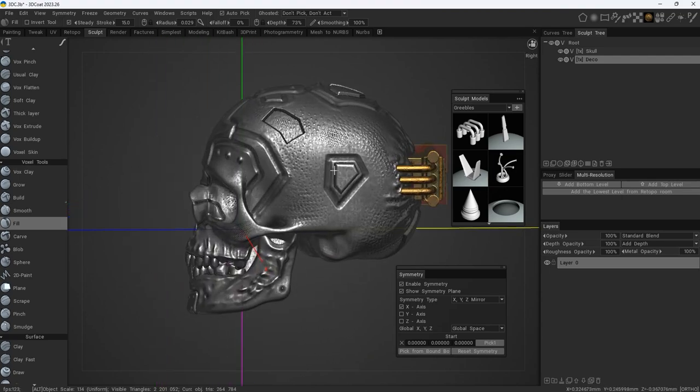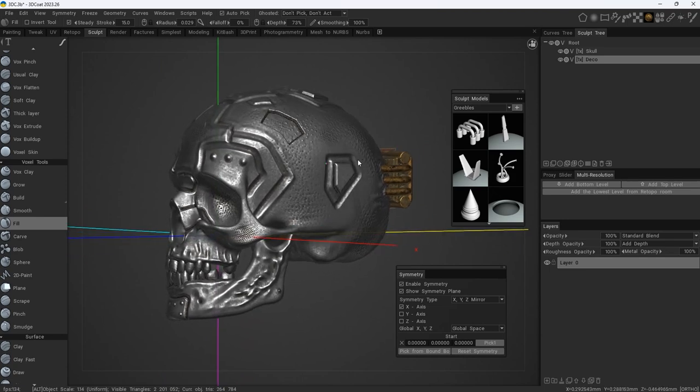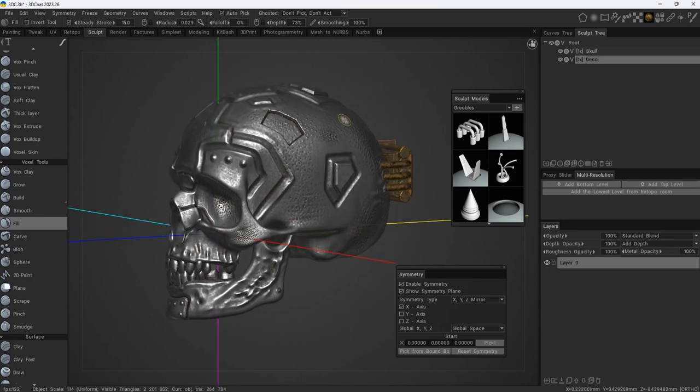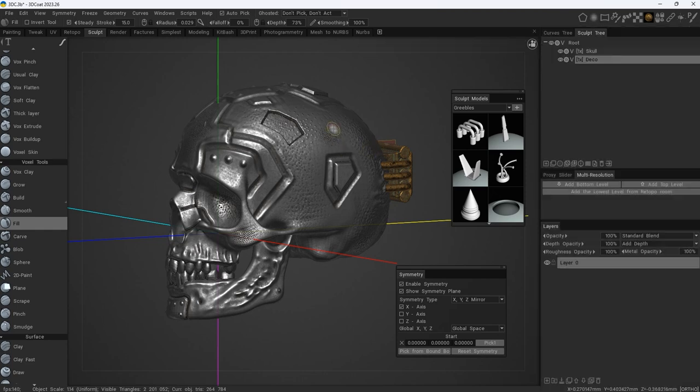Okay, so pretty much done. For the next time, what I want to do is to use an alpha map to create some detailed patterns on the geometry. It's not like the brush, where the things we can do are limited. With the alpha, you can customize your alpha map and do many different kinds of customized patterns for your model. And also we will start to add more detail, this kind of mechanical stuff, on our skull. That will be the progress for the next time.